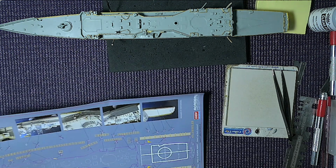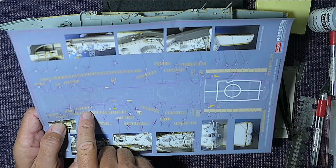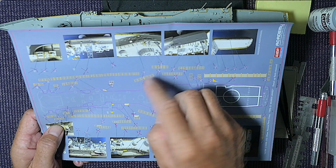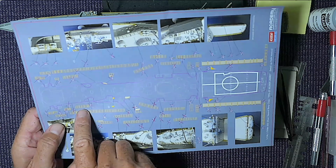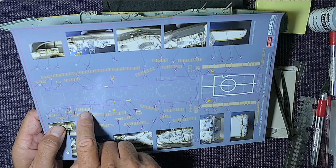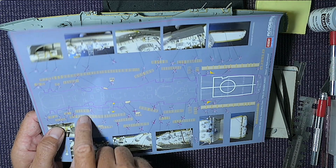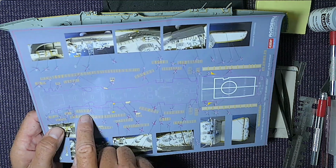Now there was one other mistake I did come across on the instructions, is this piece here. It's number 46. Obviously this side of the deck, all these pieces show the opposite, because they're on the opposite side of the deck, so they've got to be bent the opposite way. This piece here isn't. This piece here is shown exactly as it is on that side. You want to look at that the other way around. The three little smaller sections are actually on this end, not that end. Otherwise it'll confuse you. So just be aware of that if you're building this model, otherwise you might end up bending it the wrong way.